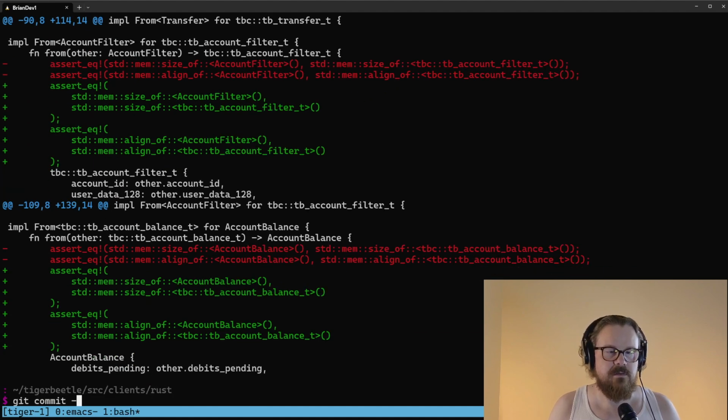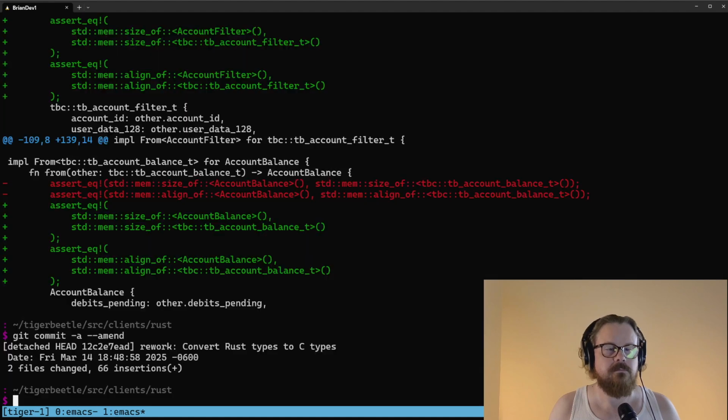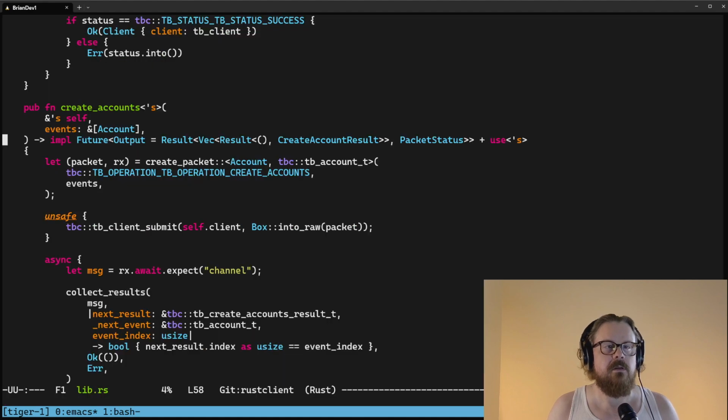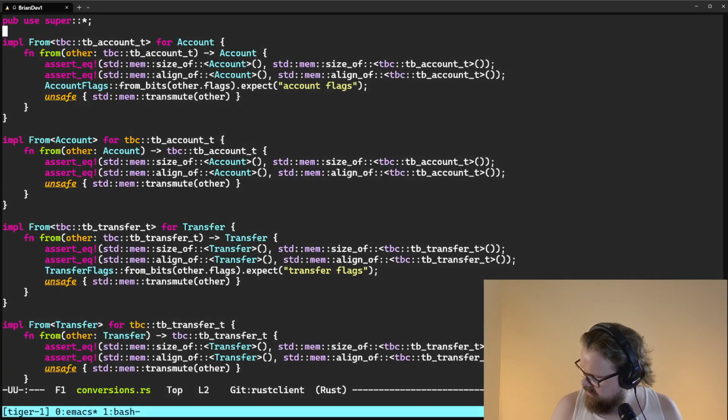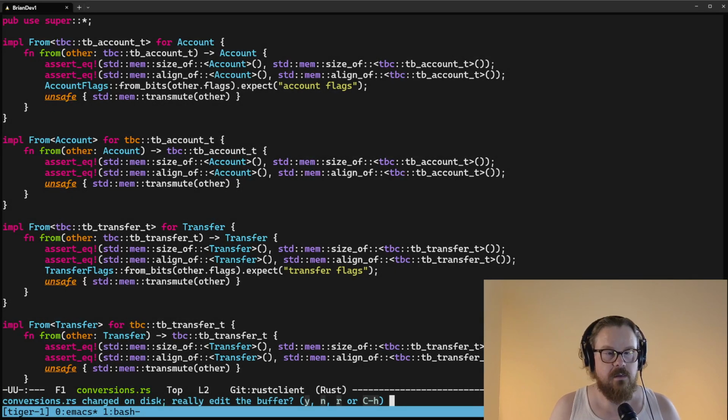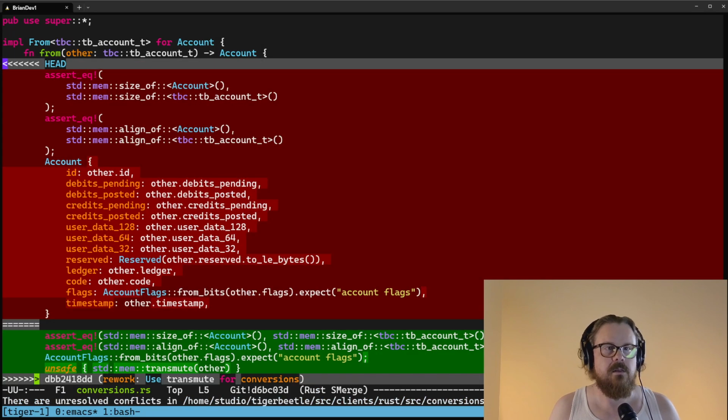Amend this. Git rebase continue. And then just go fix these. Uh-oh. My Emacs fingers forgot a thing again. There we go.